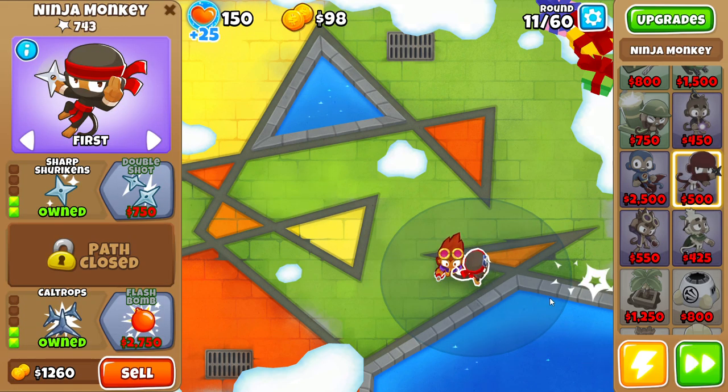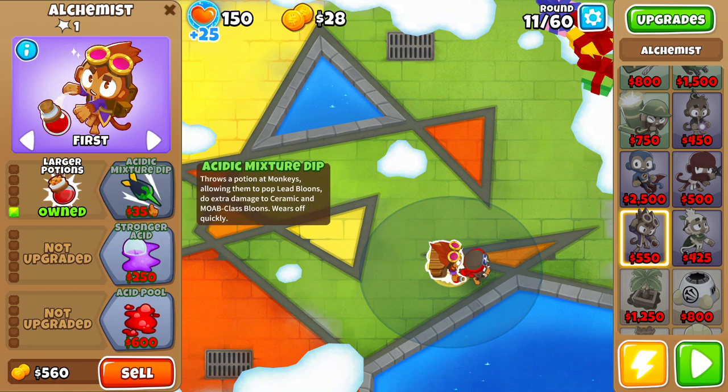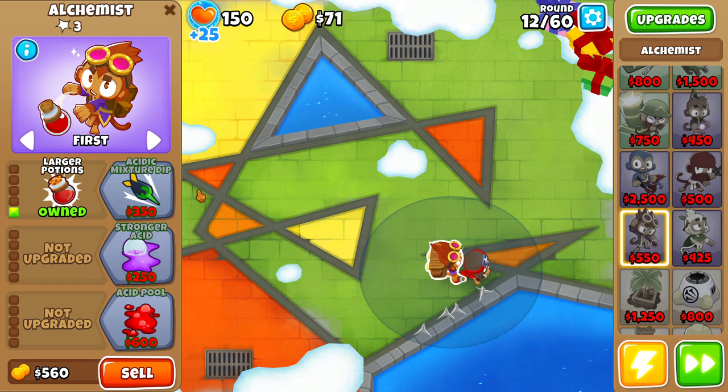Okay. Alright, I'm saving up for 250. You upgrade all the way up to 4. And then the fifth tier of this guy is very hard to get because it's like 51,000 or some crazy thing. Yeah, so it's hard to get.